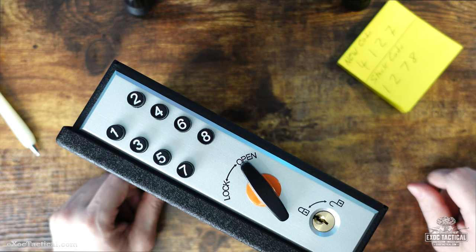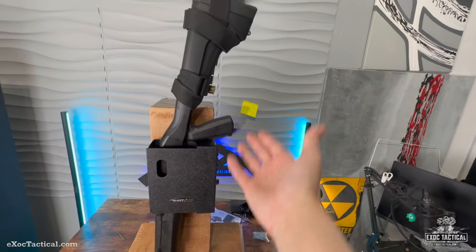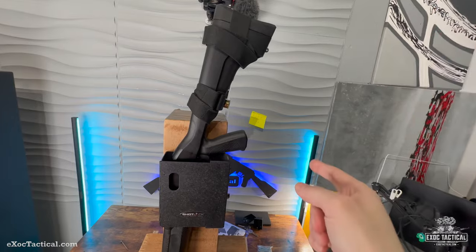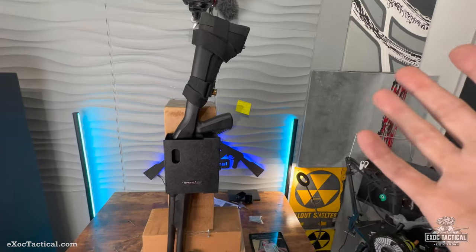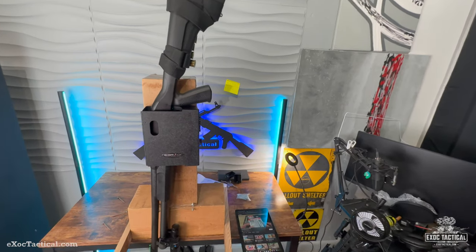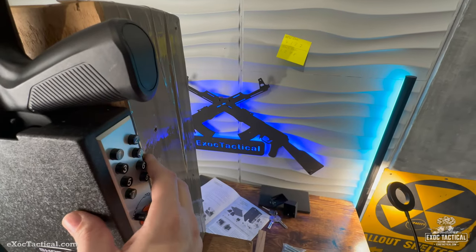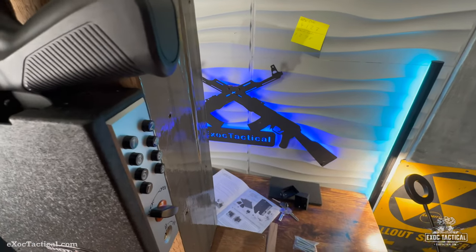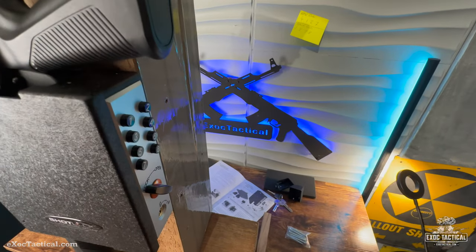It's quite easy to reprogram — pretty cool lock. The shot lock gets a huge recommendation from us because I just like its hideability factor, as I showed you with that jacket and that red bag. I think hiding things in plain sight is probably the best thing you can do — that's a huge factor for me. Not just that, it's got the perfect mechanism, like a simplex lock. It's pretty cool to reprogram, kind of fun to mess with. And it's got to last for eons — I don't have to worry about batteries going bad, some lock breaking, some actuator breaking inside. This is something that's going to work for a long time to come.